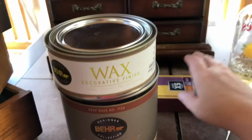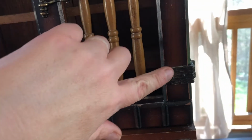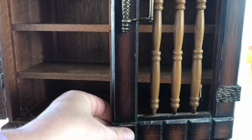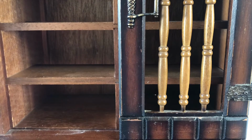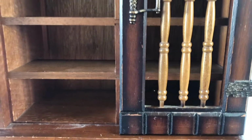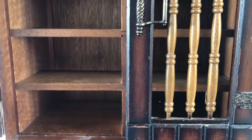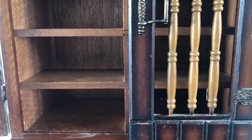We'll see. I did get a sand block because, especially on these really rough areas here, I'm going to have to try and sand those out, as well as all these tiny hinges, which are going to have to come out, so I redo this, and these spindles may give me fits. I'm not entirely sure. Hey, maybe they will stay brown and the rest of the door will be blue. That's always an option. I hadn't even considered that. I was freaking out so much about those spindles, but you know what? I really don't have to paint them. They might look lovely staying that lighter color. In my mind, I forgot that they were a lighter color to start with. Oh, that could work. That's really nice.